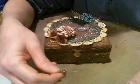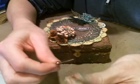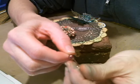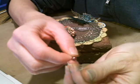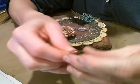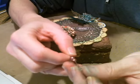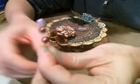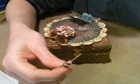Actually, I think I'm going to do Drop the Pearl. Yep, that's what I'm doing. My hands are a little sticky. I should have washed them. All this glue and molding paste. I'm going to go opposites here. All right, I kind of like that. I'm going to put a big one here on the bottom.